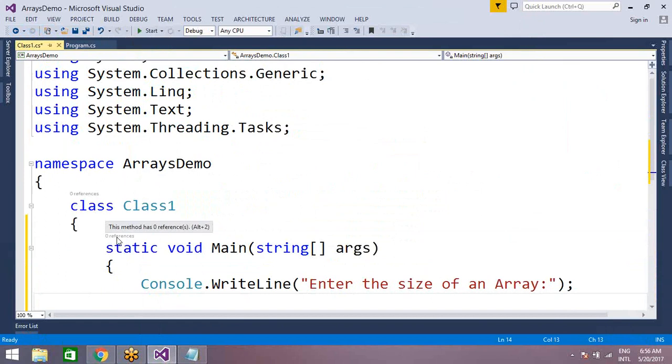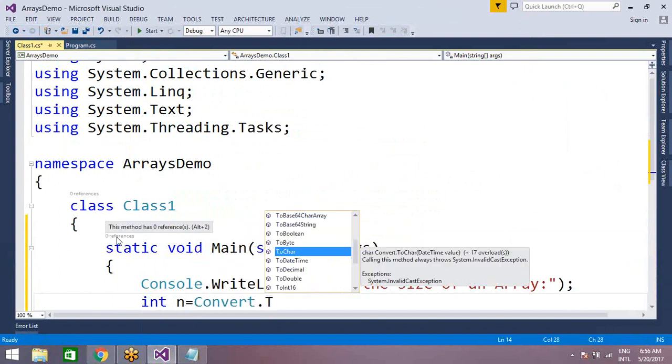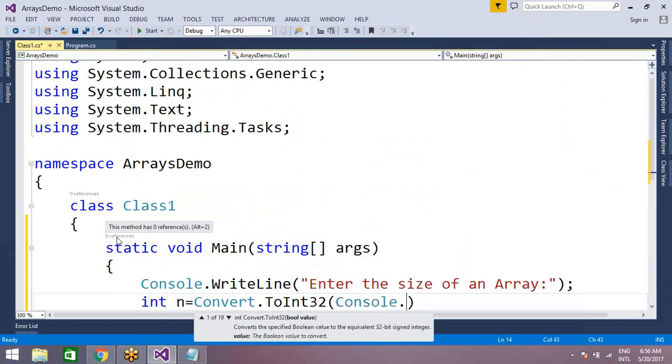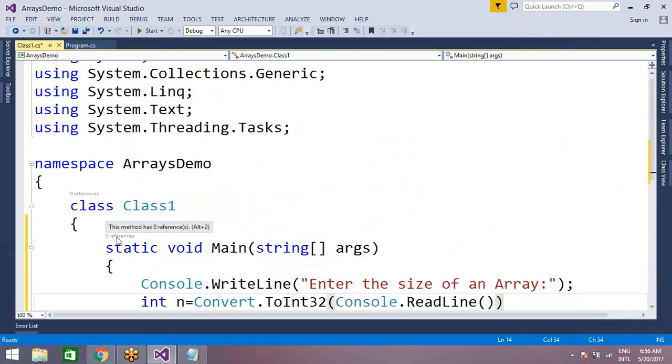And int n is equal to Convert.ToInt32 of Console.ReadLine. That's the size, right?